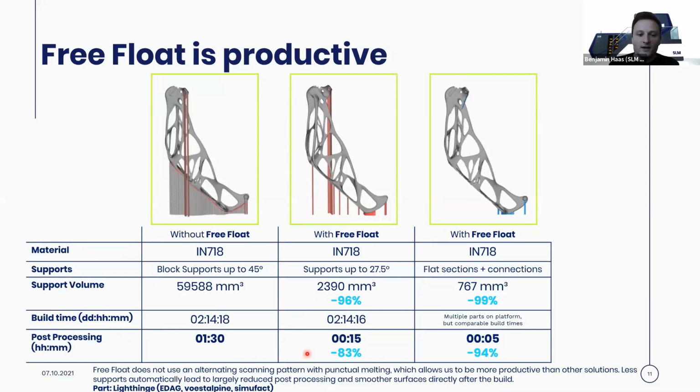I was already very impressed by those results, but our application engineers, they said, well, we can do better than this. And so they came up with this. They wanted to do a second iteration. And this time, they really only added supports where they're absolutely needed. And so this is here at the bottom, of course, because this is where the part is linked to the substrate plate. And whenever there's really a large horizontal part, such as here at the tip or here at the top. So there are a few centimeters of horizontal parts that just needed to be supported.